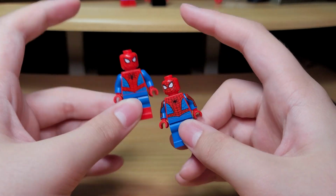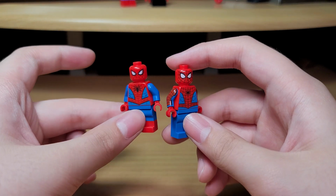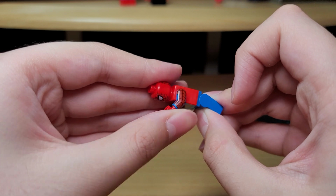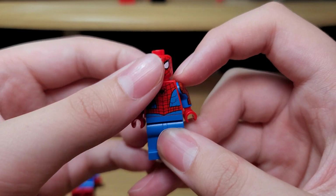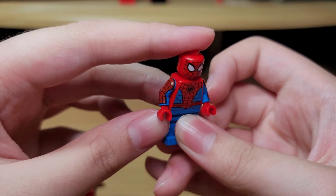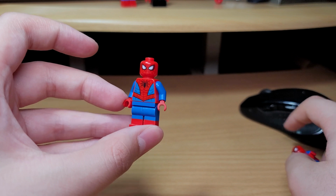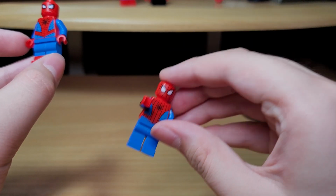This one comes with leg printing, and this one is based off the all new and different Spider-Man. This one looks like he's from Spider-Man PS4. Really? I'll show you why. His arm printing is very similar to the arm in the game, and his symbol is the exact same. It makes sense why they're changing it so it's more on brand, because the all new and all different Spider-Man came out in around 2015, so this one's kind of already dated ever since it was made. But still, this is very cool.